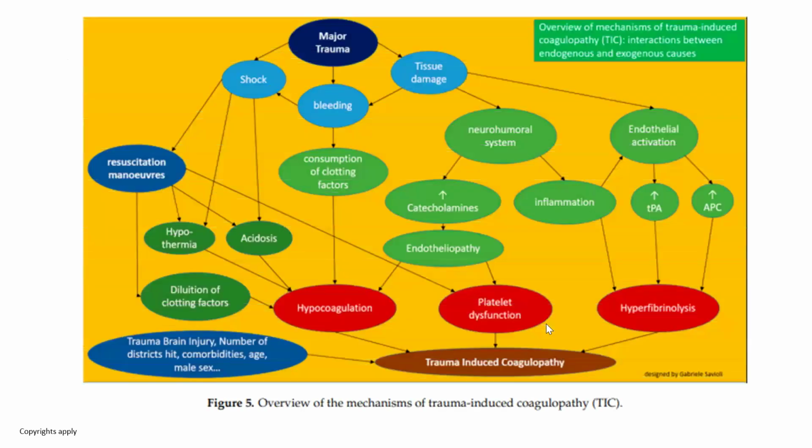Okay, so how does it look like? So imagine this patient who has come with major trauma. He can usually be seen as having a torrential bleed. So because of the bleed, there will be shock. Along with that, there will be tissue damage. Because of the shock, it usually puts the patient at a higher risk of development of acidosis. Because there is low circulating volume, we would have resuscitated this patient with some crystalloids or blood, and one of the cooler fluid. We wouldn't have thought of having a pre-warmed fluid at that time, right? So that would lead to hypothermia.